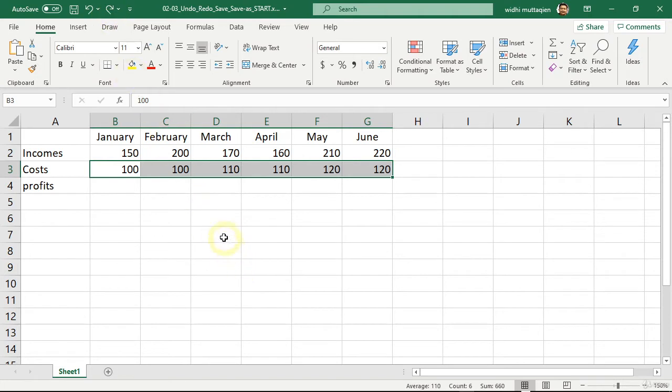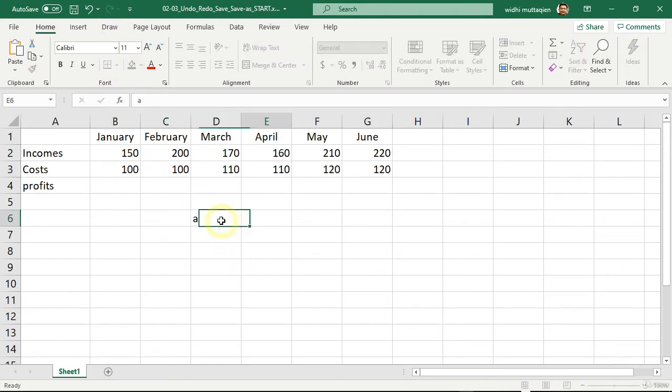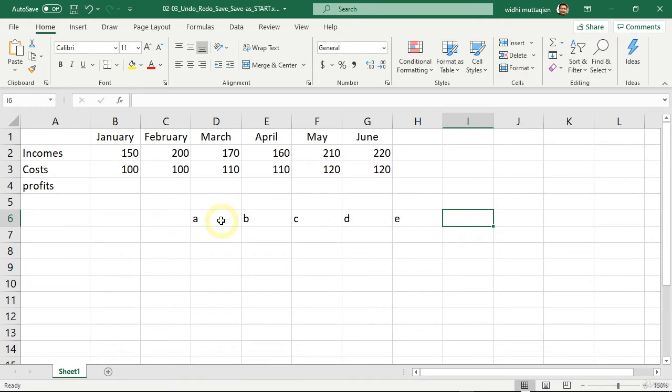Just for example, if I input A, tab B, tab C, tab D, tab E. To cancel these data inputs one by one, we can use undo. We can press the shortcut Ctrl-Z a few times to go back to as far as we need. Now, to redo, we can press Ctrl-Y. Basically, with redo, we are moving forward undoing the undo that we did previously. Again, these are very basic, and I'm sure most of you already know about this.